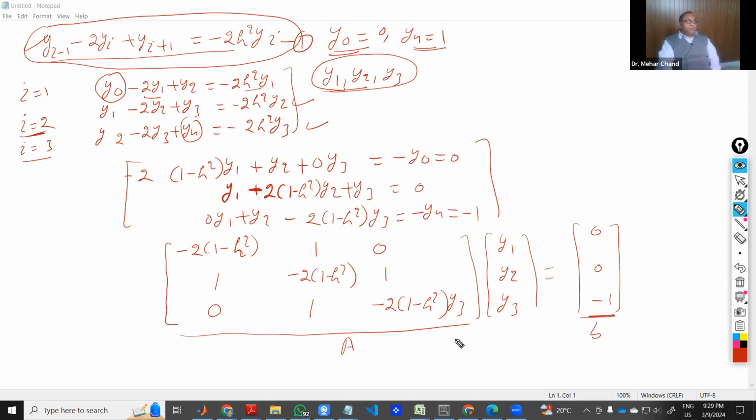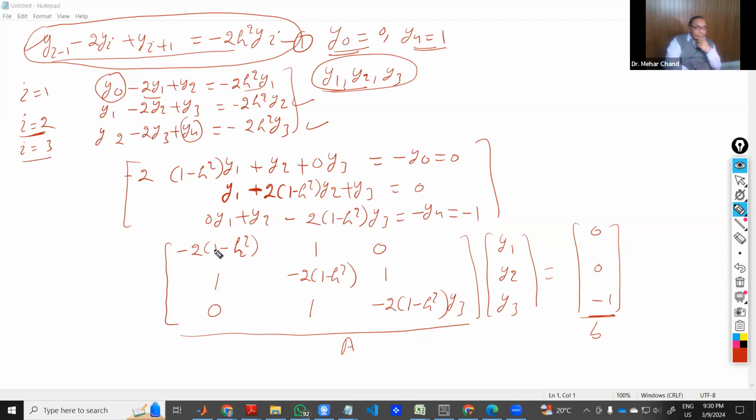Now by using the matrix we can easily find the solution of these three equations. But once again, if we divide the given interval by taking n = 4, we have three equations and h will be 1/4, but we can reduce the size of h. The smaller the step size h, the more accurate the solution. So now we are implementing this in MATLAB.